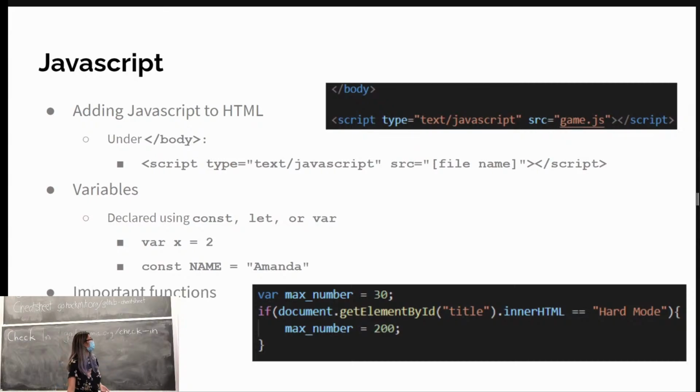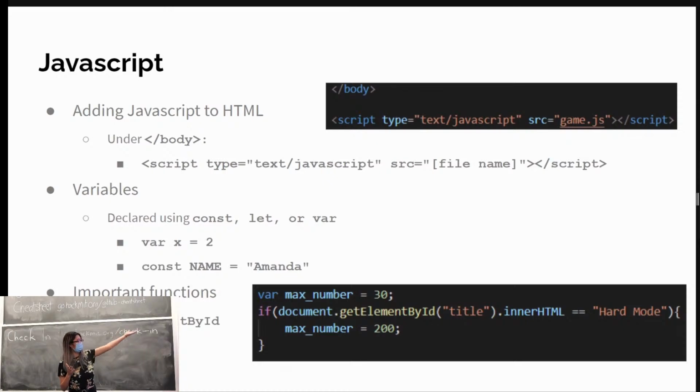Some important functions to know are get element by ID, which I will cover more in depth in the next slide. Basically, it helps you find whatever div is inside the HTML. This is one way to use IDs to help find things.